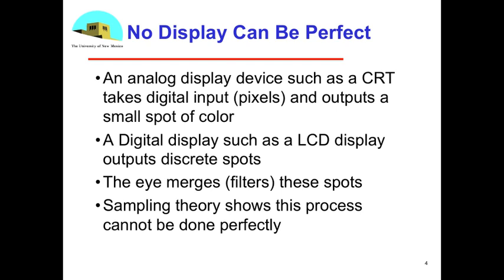The first thing is that this has to do primarily with the digital side, and I'll argue that no display can be perfect. What I'm thinking about here is that you're working in the digital world with pixels, and you're going to output an analog signal. Let's stay with the CRT, where it truly is analog: there's a value at every point as you go across. Or you can think of something like an LED panel that has these little pixels, but your eye is merging them as if it were some sort of analog device.